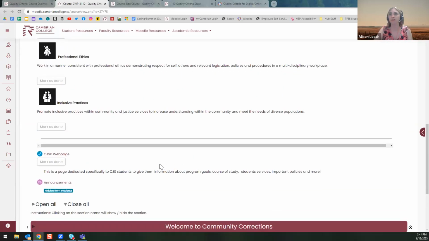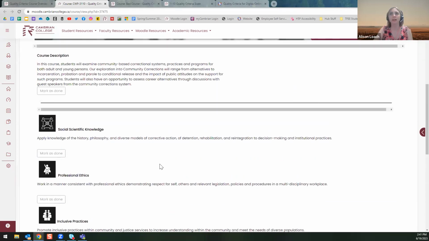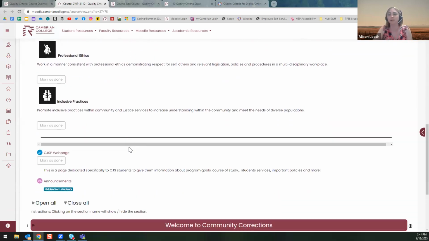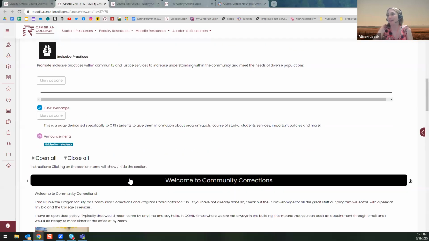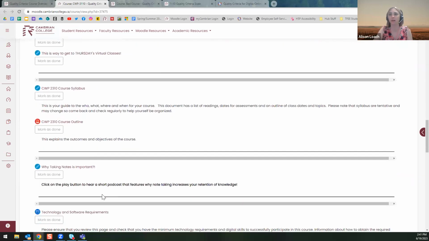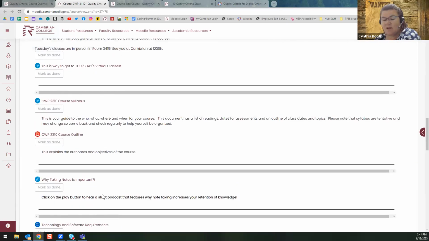Also, just in terms of keeping your Moodle course kind of clean, marking off these marked as done things that don't really require to be marked done. That's definitely something we could add to just clean it up a bit and make it a little bit less confusing as well. But overall, not that bad.